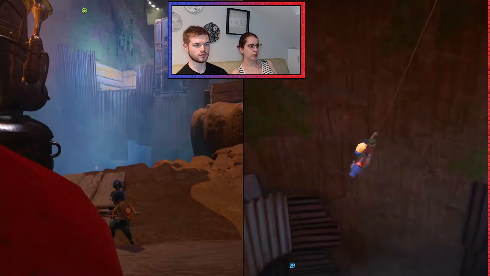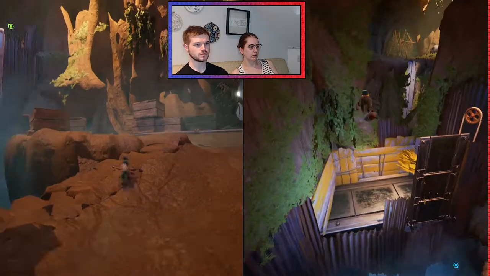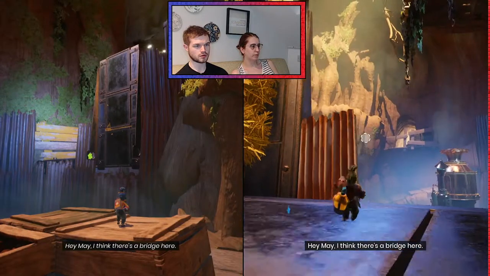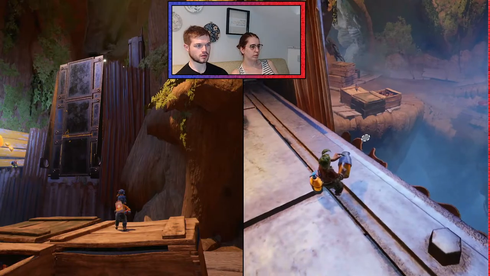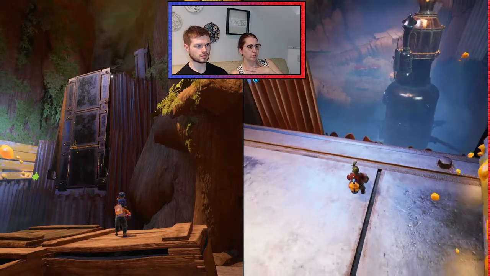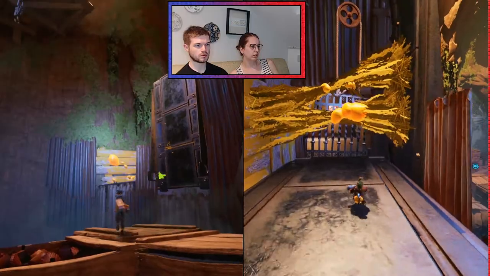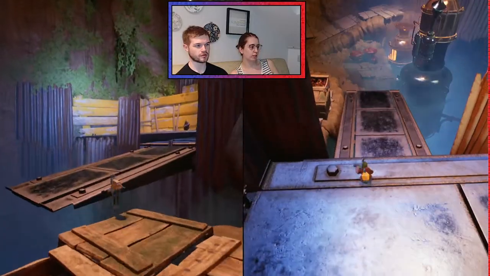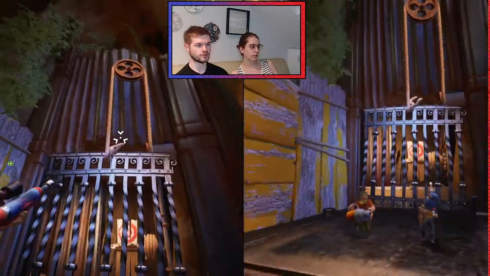Okay, where am I swinging to? That platform just there. Just across, right. Yeah. I was just checking behind me, just in case. I think that's where you need to go. Fuck knows where I'm supposed to go. Oh, you're gonna drop that down. Hey, May! I think there's a bridge here! Let's knock it down, then! Where is it? Turn around? Then not to the left. Well... There. Oh. Yeah. Did it work? Yes, you did it. I was spreading the sap on the... On there? The yellow stuff. On there.